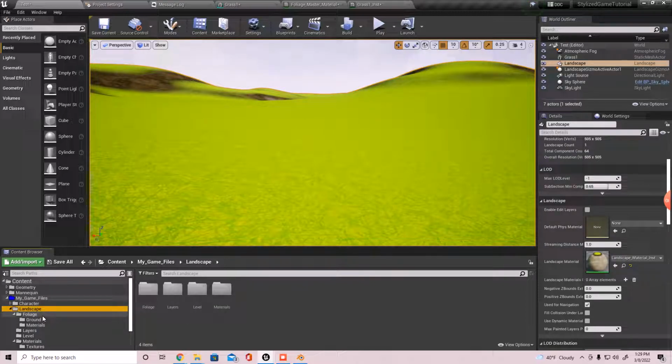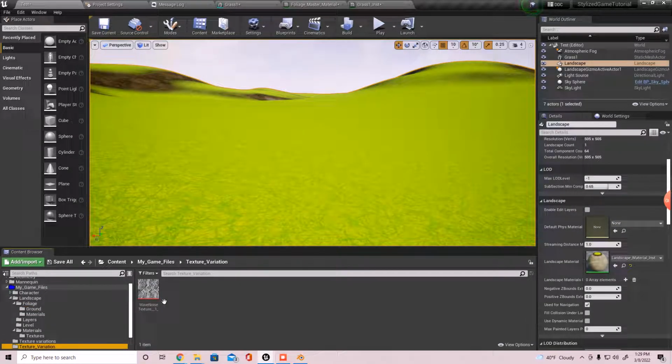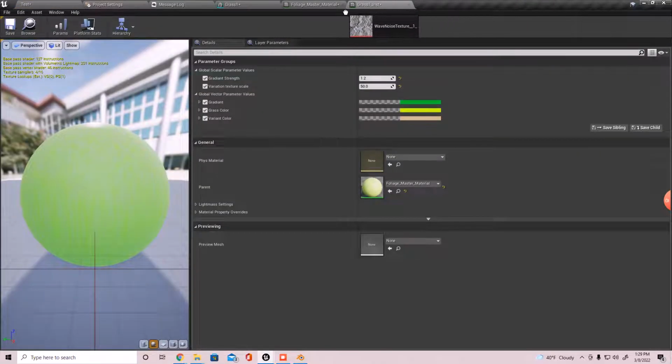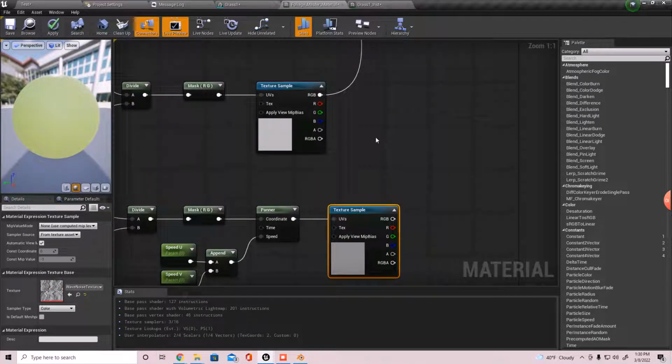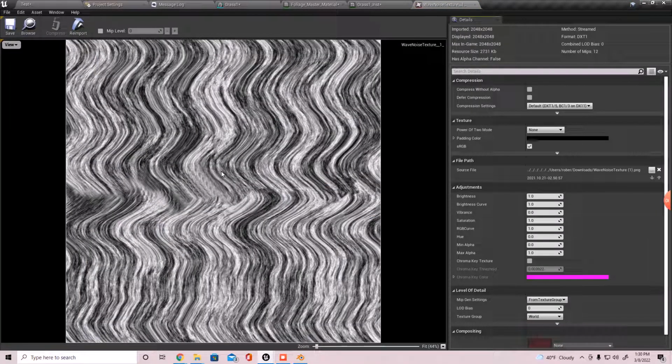So I'm mainly just using this for educational purposes only. But where's it at? Here we go, the wave noise texture. And then I'm just going to apply it into there. But you can use any kind of noise texture similar to this. It doesn't necessarily have to be like this, but it's similar to it.